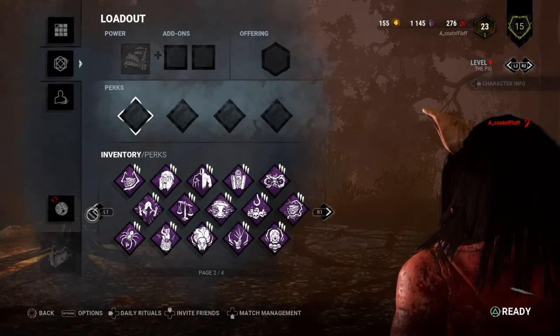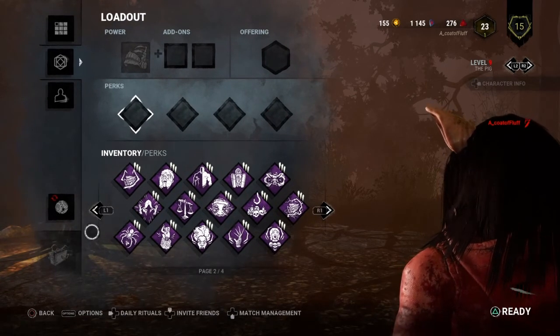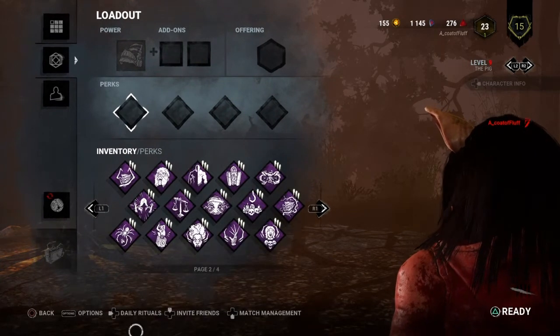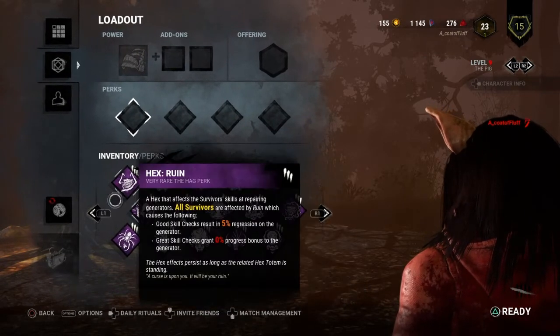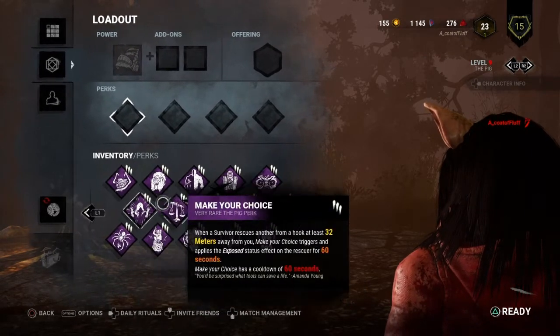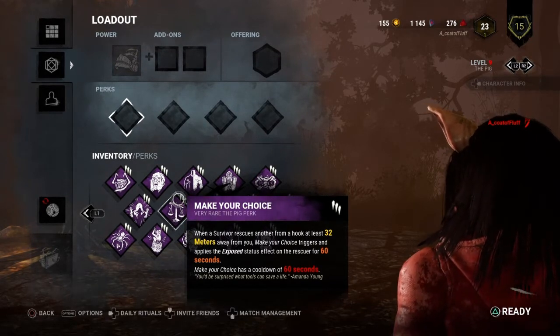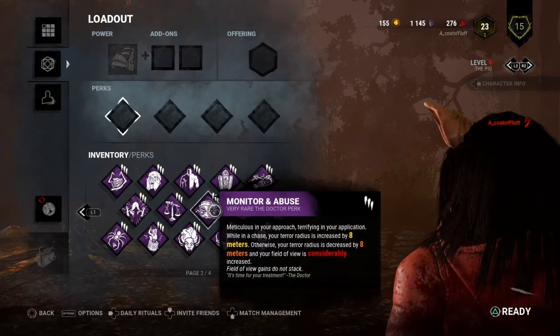So normally people try to body block, and this is their way of preventing that. If you run Mad Grit and they try to body block, it does not help the survivor on the shoulder, which I like. I haven't used it a lot in play. Make Your Choice. If you are 32 meters away and someone unhooks them, they have the exposed status effect.